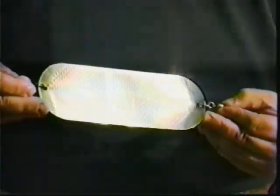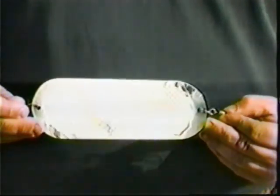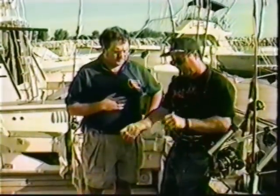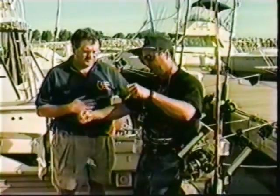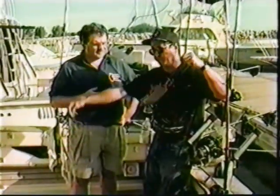Okay, quick question for you, Captain Bob. A lot of people see these dodgers in the stores and they see them on the back of charter boats. What is the dodger for? What is the significance of it? It imparts action to the fly. If you take a look, it's got a little scooped end right here, and it's a little more sharp on this end. It goes through the water, and at real slow speeds, it goes back and forth. It wobbles? It just wobbles, and the fly tends to just lollygag around.